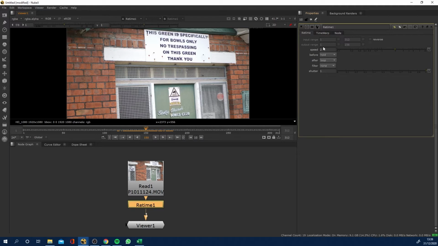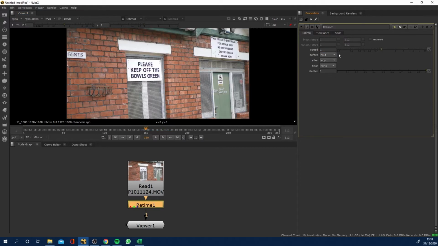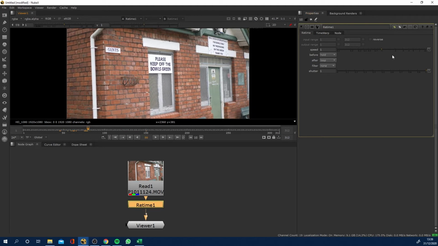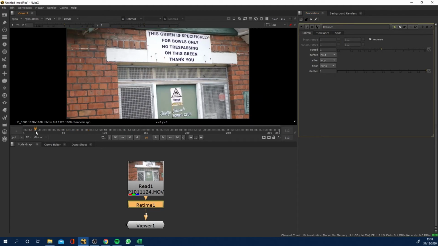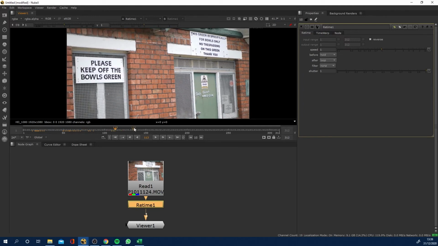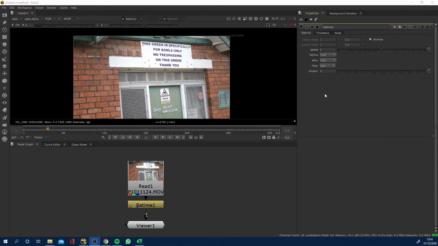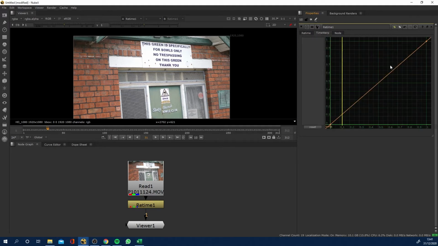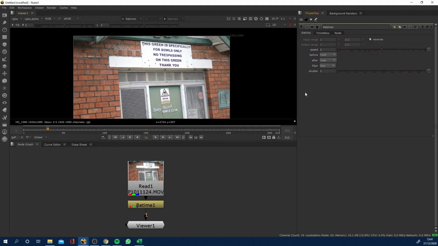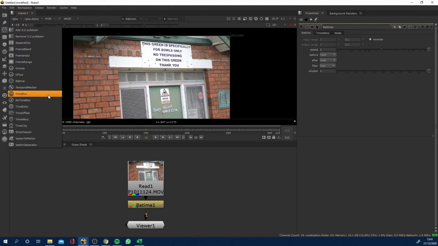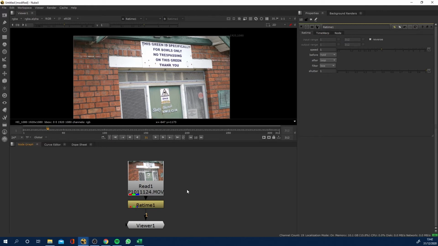You've also got in here, let's bring speed back to 1, and this is now our normal clip. You can also click reverse, so you can now reverse this clip so it goes from the end to the beginning. Now, there are other things you can do with this retime node, and there are also other retime nodes inside of Nuke. You've got TimeWarp, which I'll go through in another tutorial because I'm keeping this basic. But you've also got TimeWarp as a node, TimeEcho, TimeBlur, O-Flow, and Chronos. They're good ones for you to explore, but retime is basically your simplest one.